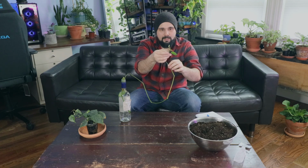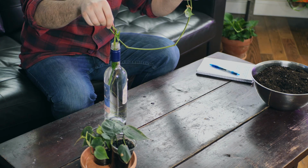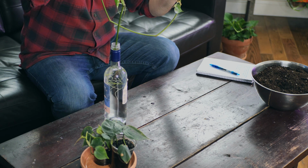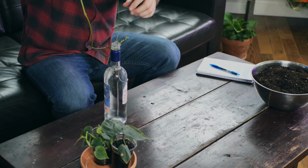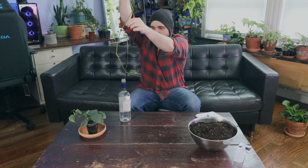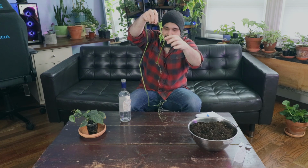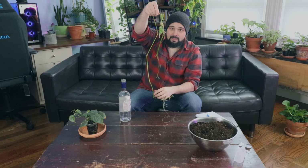And then after the roots came out, then it starts pushing out these little leaves at the end and here at this node. So let's pull this out, see what we got. Let's free these leaves from the wine bottle. Oh my God, look at that. That is a lot of roots. Wow, look at that. Okay. So both nodes that were underwater inside the wine bottle have grown roots, which is pretty cool.